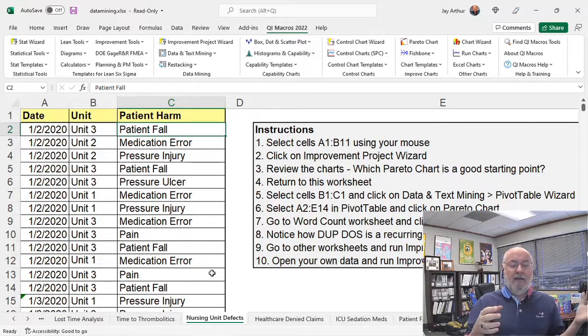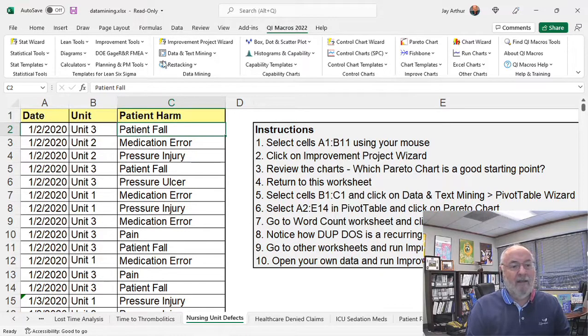Now, we have a lot of people on the call that are healthcare and some that are manufacturing, so I'm going to start with some healthcare stuff, and then we'll do some manufacturing stuff, because it doesn't matter what you're making. It doesn't matter if it's pistons or patients. You take the data, you can draw a chart about it. Everybody thinks they're unique, they're special, that you don't understand. I'm sorry. It's just data, and we can always chart it or analyze it.